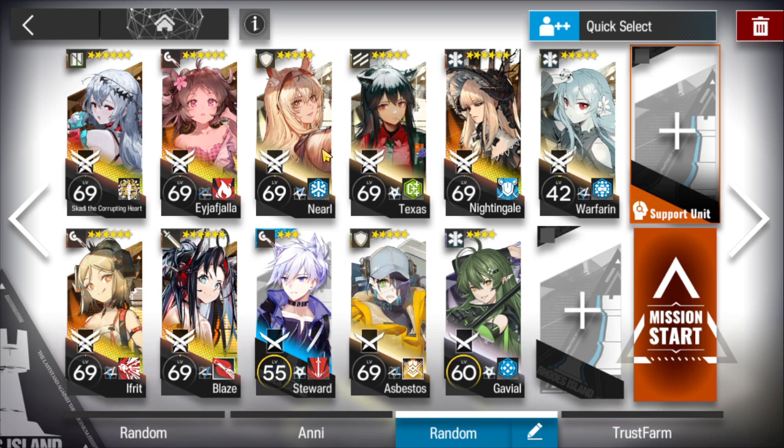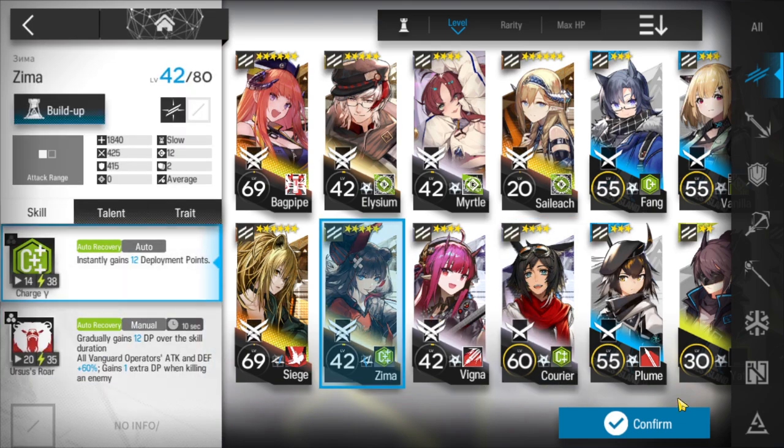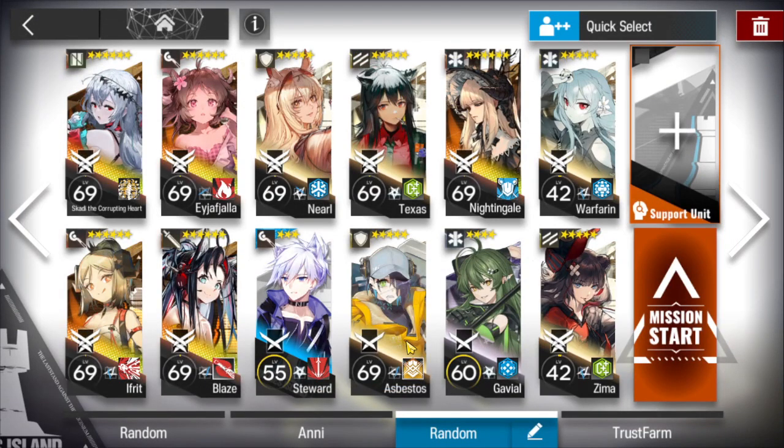Nearl can be replaced with other block 3 defenders with high survivability. If you're using Mudrock, you won't need Steward. Texas can be replaced with other Vanguards. Asbestos, as I said, high level defender with resistance. 3 high level medics. And one slot open, bring whoever you want. Actually, I'm just gonna bring a Vanguard to set up everything faster. And let's start.